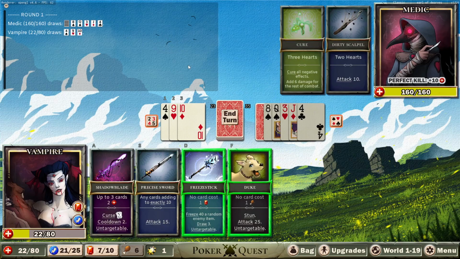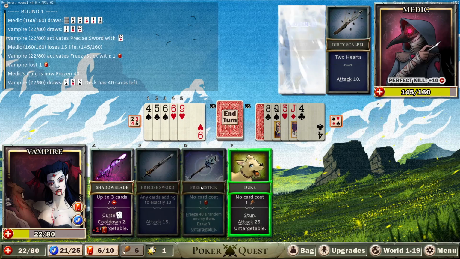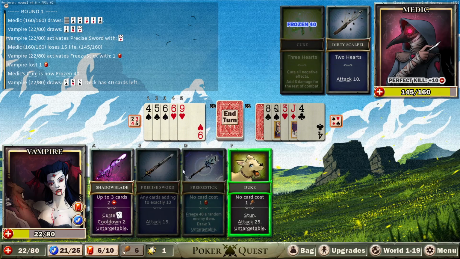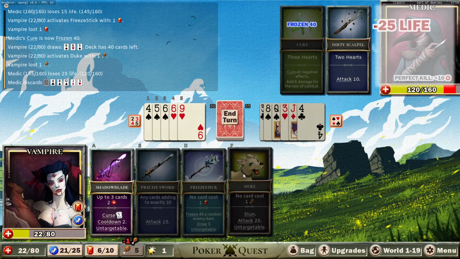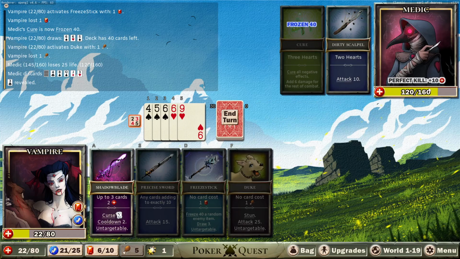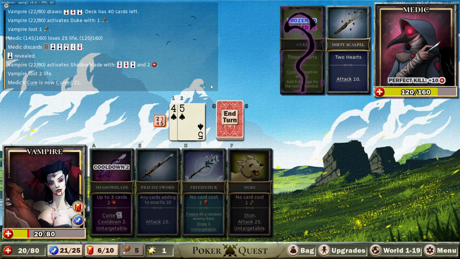22 health. That's a bit spicy, I have to admit. Right. Cure all negative effects. Add 6 to the rest of combat or attack for 10 if you have 2 hearts. You have 1 heart, so it'd be a bit of a risk for me just to let you go through with this. So I'm probably not going to let you just go through with this. Not the ability I would have let you to Frozen, again, I have to admit. But I probably will be juking you this turn. You didn't have another heart. I had to know. A perfect kill here, by the way, would be actually fantastic. I shall curse this, because you're probably never going to get it off.